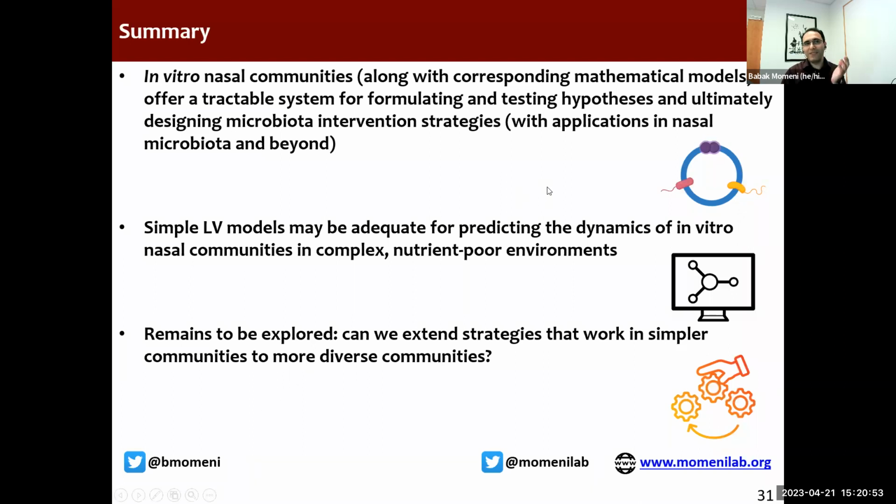Right, so we think that nasal microbiota would be a good and tractable system to do these kinds of experiments, which gives us essentially the basic idea of what are the things that we can do, what are the limitations of our tools, such as the models that we are using and the intervention plans that we have, when we are moving towards more realistic communities. And the hope is that these will be the building blocks of starting to look into really more complex communities, which include some of the aspects that have been mentioned. For example, the presence of low abundance species or the presence of some other factors such as the immunity in the environment.